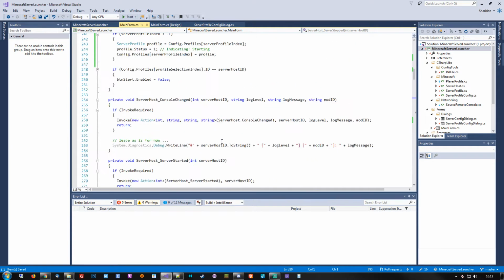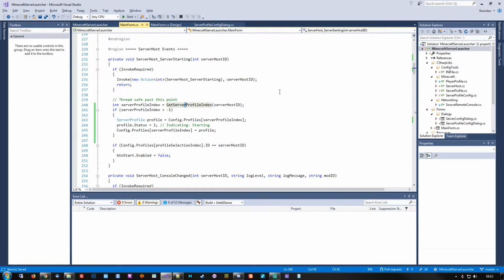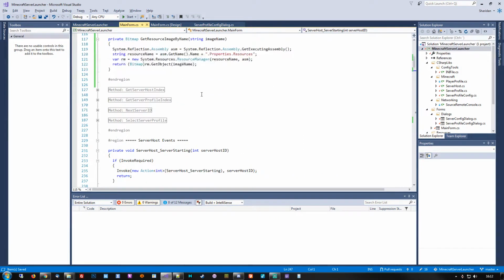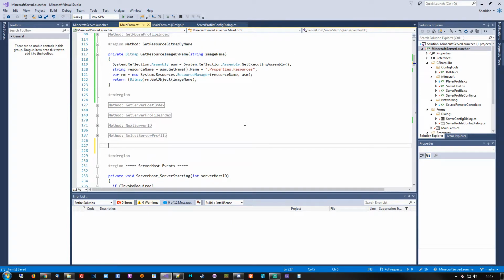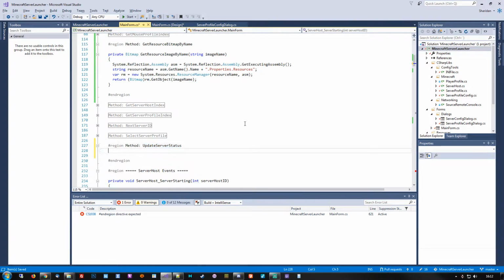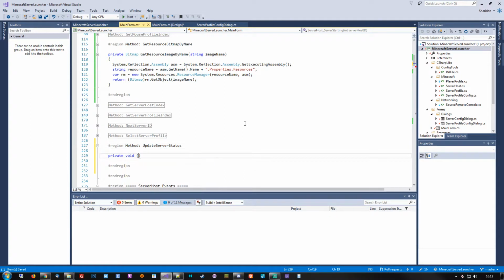So instead of going through and basically doing a copy paste of this code every time, we will do a quick method up here that does that updating for us. Method update server status. Like so.